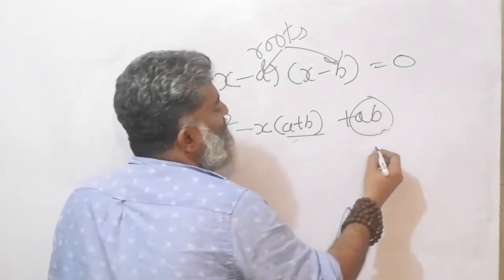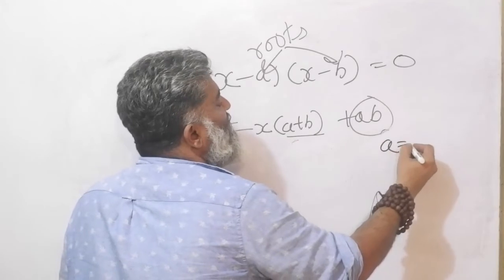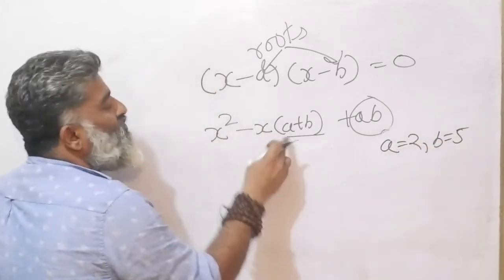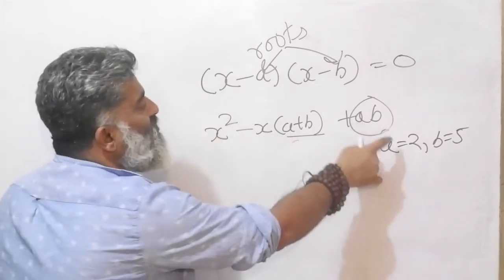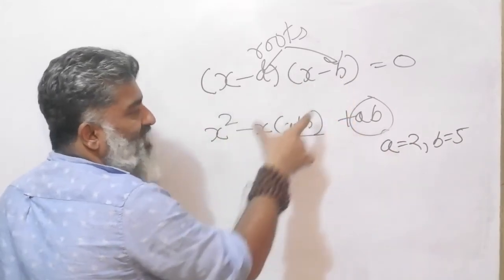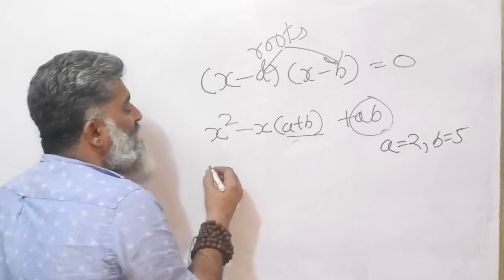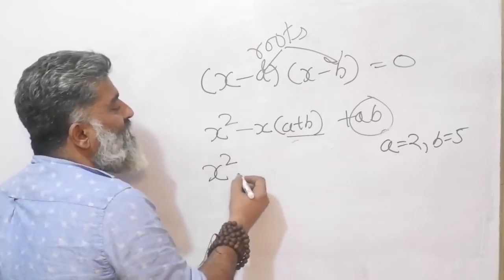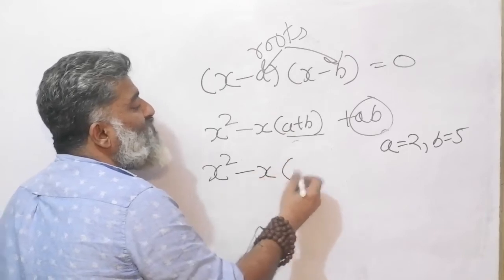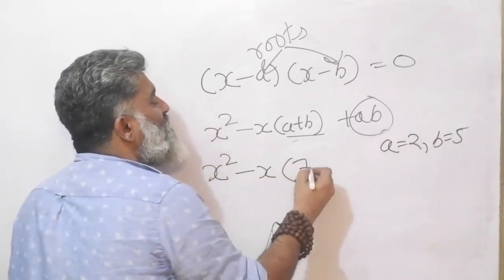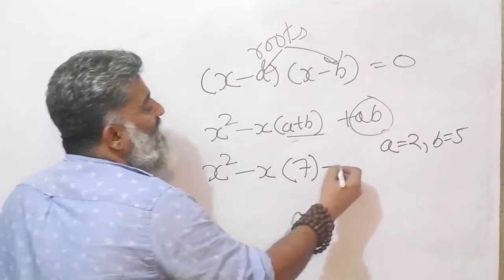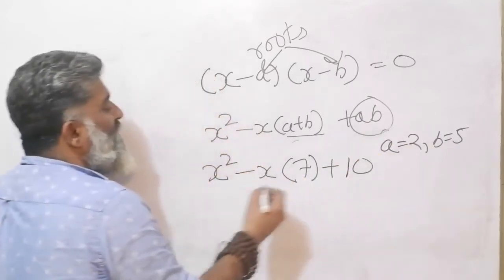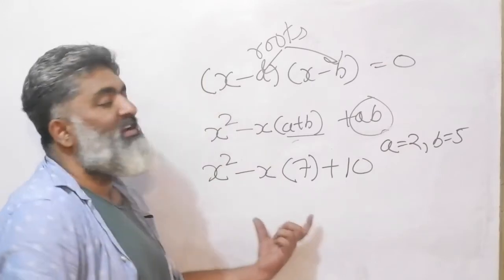So just for example, say the roots given to you are 2 and 5. Using this form, because it's the same thing, you will write (x - 2)(x - 5) and come to this, but knowing this and applying it over and over again, I know the quadratic is going to be x² - x(sum of the roots). The sum of the roots is going to be 7, and plus the product of the roots. The product of the roots is going to be 10. So your quadratic is x² - 7x + 10.